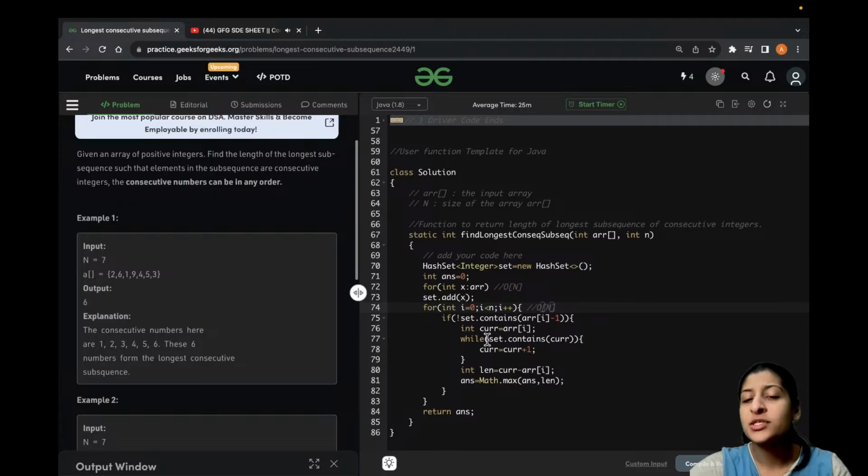Searching in a set can be assumed to be O(1) time complexity. So this entire solution turns out to be big O of n time complexity, and space O(n), which is the space utilized by the set that you have created.